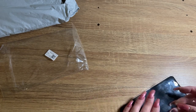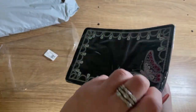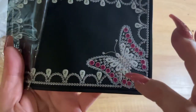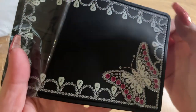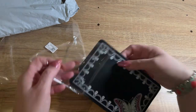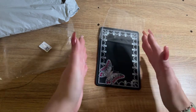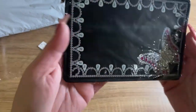So this here, you peel that back. Now, all of this here is sticky. This is what we're going to diamond paint. The sticky on it's pretty cool. And once it's diamond painted, for example, if you had your phone on the dashboard, you could put your phone there when you're driving, and it should grip. I'm assuming that's what it is all about. So it's a cutesy little one.